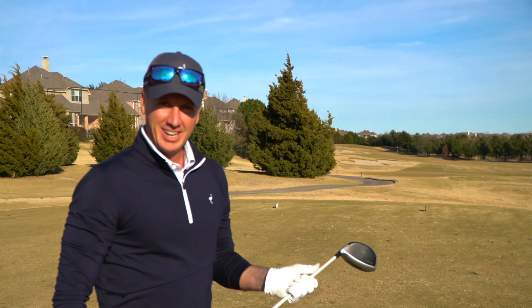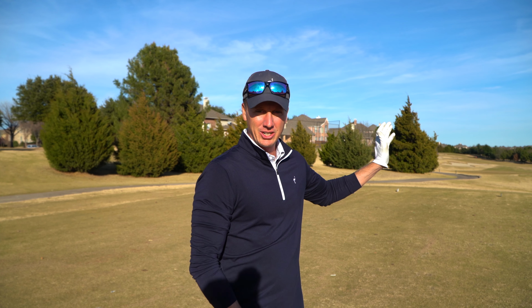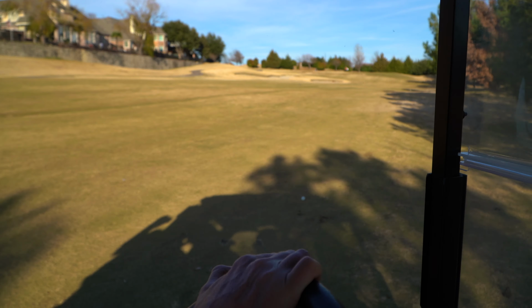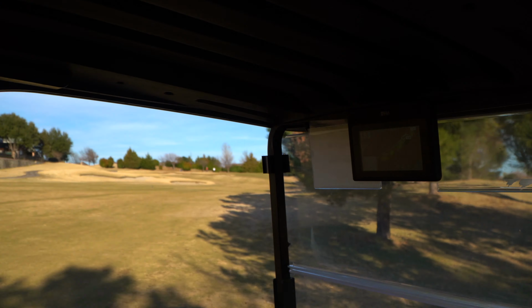I think that should be pretty good. I think that'll play. I think it's down the right side of the fairway, but it should be a good angle into that green, it looks like. Oh, yeah. So I hit that one pretty well. That was solid. We're in good shape. Looking like you bombed this thing. Yeah, we are well inside 200 here. 183, it looks like. Dude, I'll take that all day long.